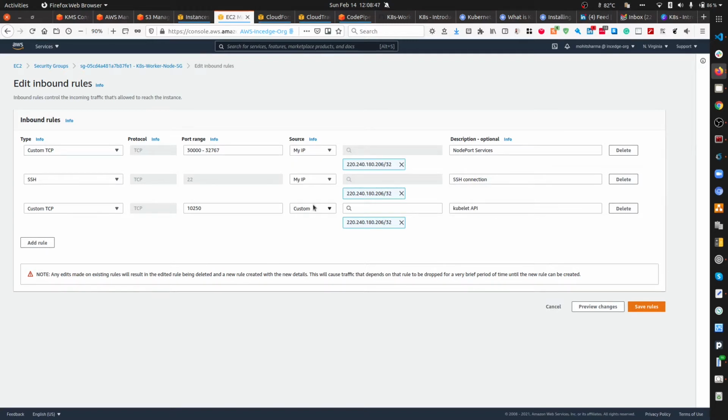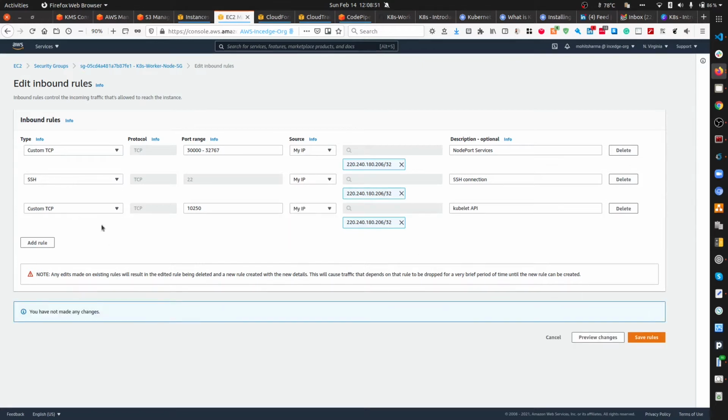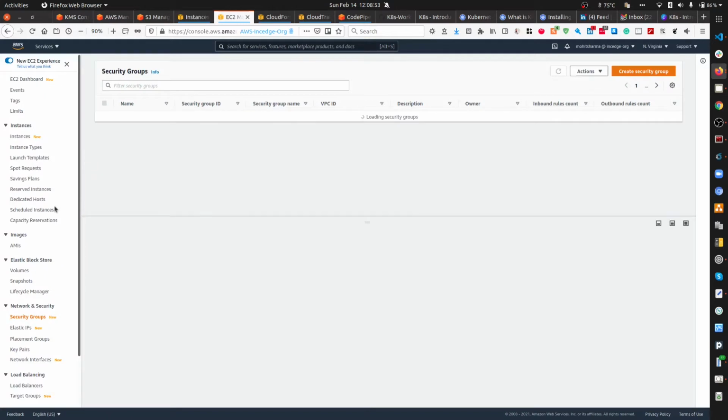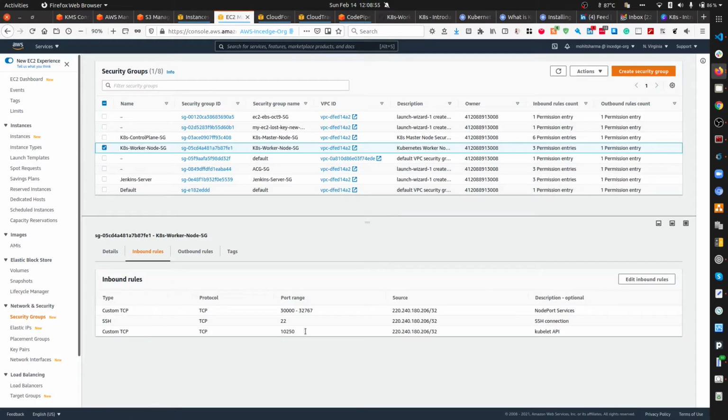Okay, so you can actually see this is my IP. What I have done is provide some of the ports which are required, and I provided descriptions about which port is which. The port range from 30,000 to 32,767, which is for the NodePort services, is required, and I only provided my service ID, which is my local service ID. And similarly, I provided port 10,250 for the kubelet API.